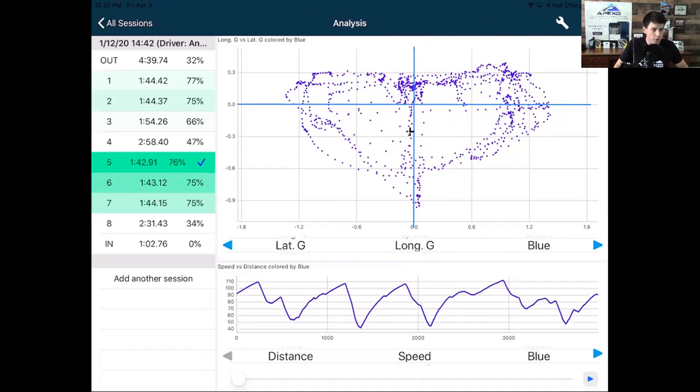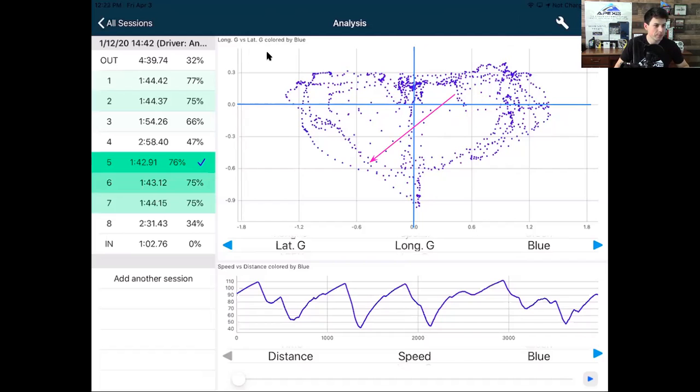If we're in quadrant 3 right here, guess what? You tell me in the chat box. If we're in quadrant 3, what are our hands and our feet doing? Give me which way we're turning and which pedal you're on. Oh, we already got an answer: left and braking. That's correct. Braking and turning left. And quadrant 4 is braking and turning right.